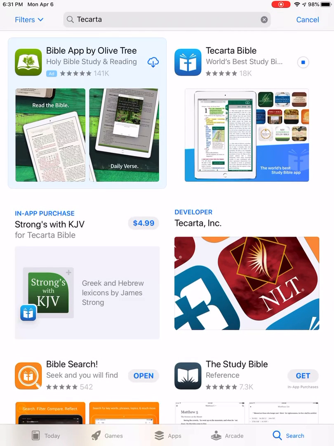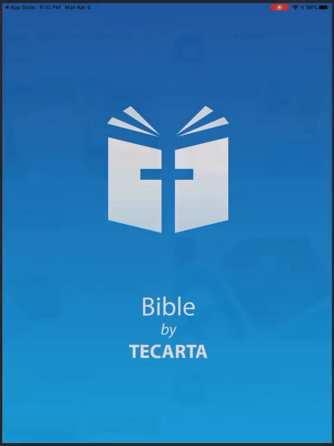It's free. Now, some of the Bibles that you can get with it aren't free, and commentaries and study Bibles and stuff like that aren't free, but the King James Version Bible is free. It's in the public domain, or whatever you call it. So I'm going to open this.